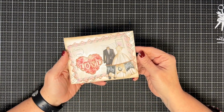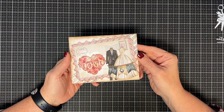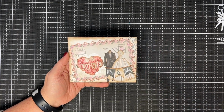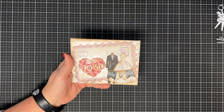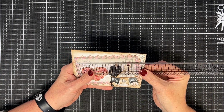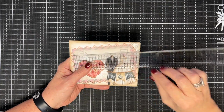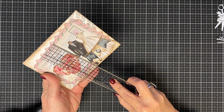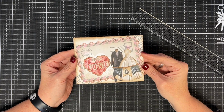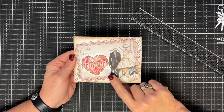Then my final one, which I love, because as much as I want that to be an actual postcard builder, look at it used in your card making. I love this. So this is like a tiny mini postcard. Matter of fact, let me give you the measurement because you might want to make one of these. The postcard I used on this is an A2 card, and that little postcard is 4 3/4 by 3 1/4. So if you want to make this, that's what I did, and I did a little border around the inside. This is from the Mente wedding book.